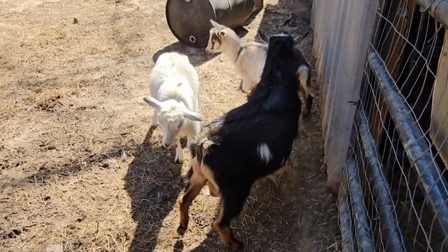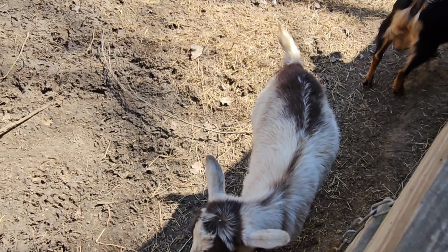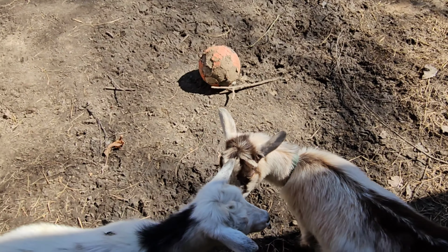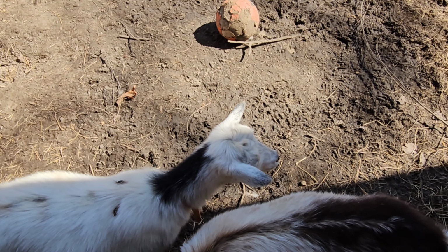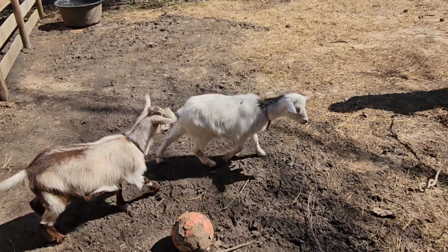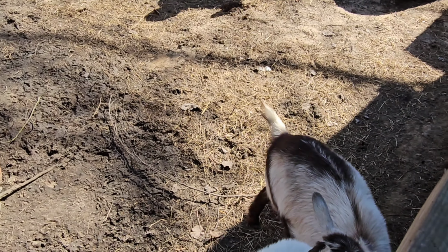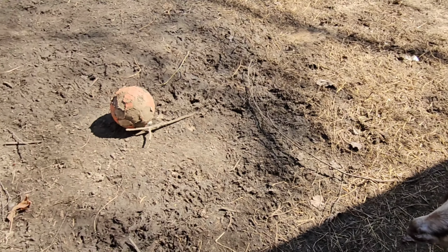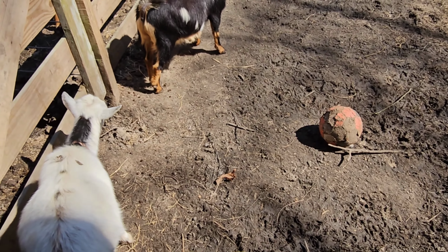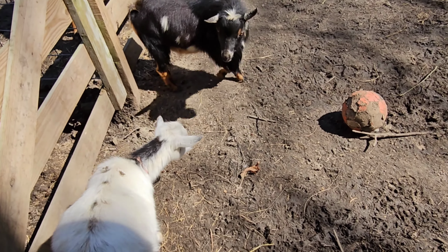Today is Tuesday, and I just wanted to show you, Hazel is mounting Hope, and earlier this morning Hope was mounting Hazel. So it feels like they're definitely in heat. Yesterday we bred Hazel, and it looked like a good breeding. And then the day before that we bred Hope. I couldn't really see what was going on. When Hope was bred, it looked like it took, but there was a lot of commotion going on.